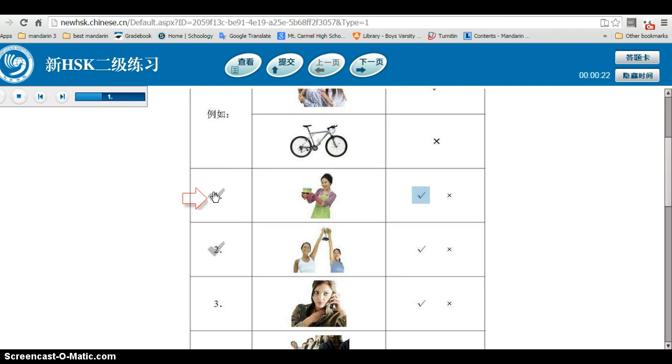Now, because this is the practice mode and you can take as much time as you want, you can pause or stop number one, and when you're done with number one, you think you know it, then you can go on to number two by pressing this forward button. You forward, and here's number two.